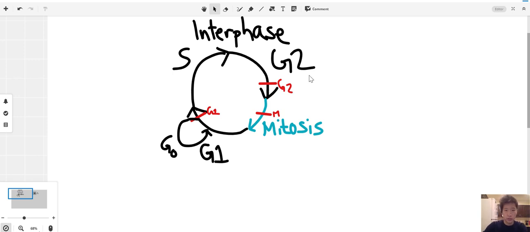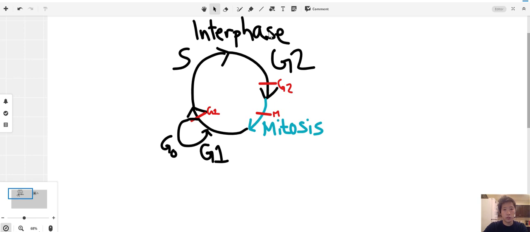Okay, so let's talk about the cell cycle here and how the cell actually regulates and decides if it wants to divide or not. So the cell will actually spend the majority of its time in interphase, which is comprised of a few different stages, so G1, S, and G2, and there's also G0, which is considered more of like a stasis or dormant phase. And this all occurs before it enters mitosis. And there's also 3 checkpoints.